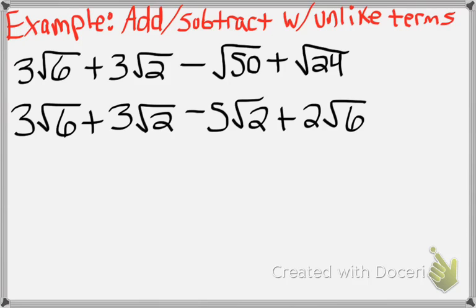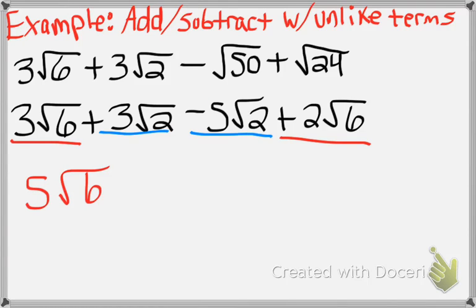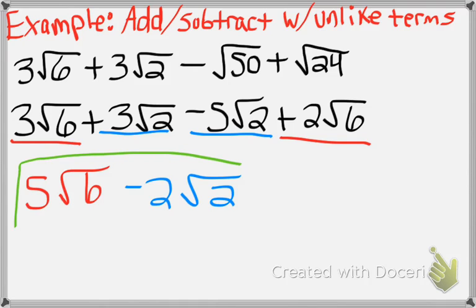Alright, so we've simplified all of our radicals fully. Now we're ready to look for like terms and get those added together. I see that we have square roots of 6 happening here. You have 3 square roots of 6, and you have positive or plus 2 square roots of 6. Well, 3 plus 2 is 5, so we have 5 square roots of 6. Now do the same thing for your square roots of 2. Notice that's a minus sign in front. You have to abide by it. 3 minus 5 is negative 2, so you have negative 2 times the square root of 2. And now we are simplified fully. This is the answer to our question.